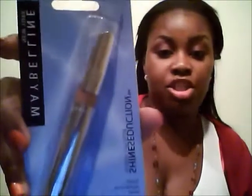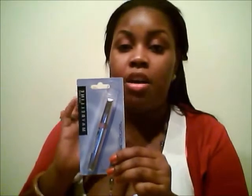We also got glossy lip color, Shine Seduction. This is nude, but I've actually had this before in a shimmer pink. Loved it, loved it. And I think I got that one at Kroger for $7. This was a dollar at Dollar Tree. So just everything else I showed you, and I also have another eyeliner. I think this is a plum color.